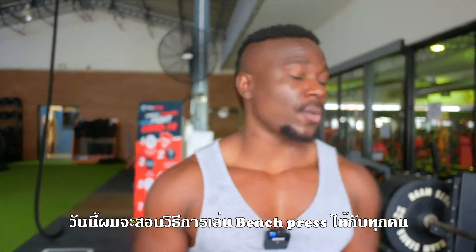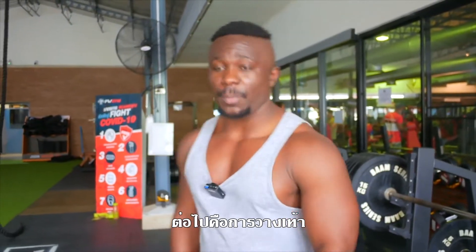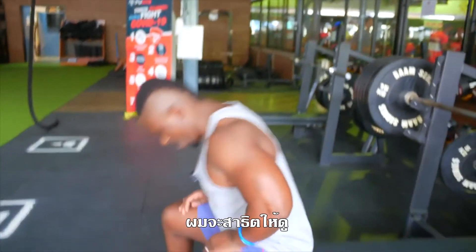Let me break down a little bit on bench press right here. My first things on bench press — hands are the first things that you need to fix first, and then the second is the foot, until when you lift up the butt. So let's go down here on the bench.